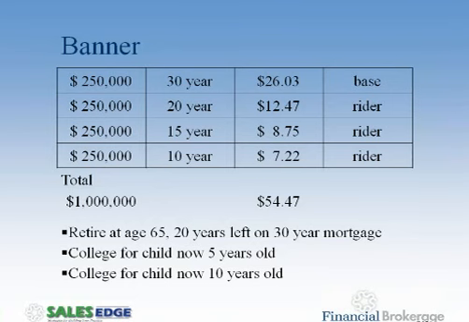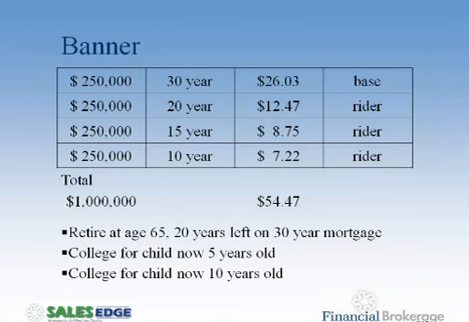At the bottom there, I've got an example I had come up with. What situation might a person want to do this with laddering? Well, we've got this 35-year-old, and he plans to retire at age 65. So he needs 30 years of income replacement for his spouse. Well, we've got that with the $250,000 30-year term. Now, he and his wife bought a house 10 years ago. They've got 20 years remaining on the mortgage, so we've got $250,000 to cover that remaining time and amount on the mortgage right now. They've got 2 children.